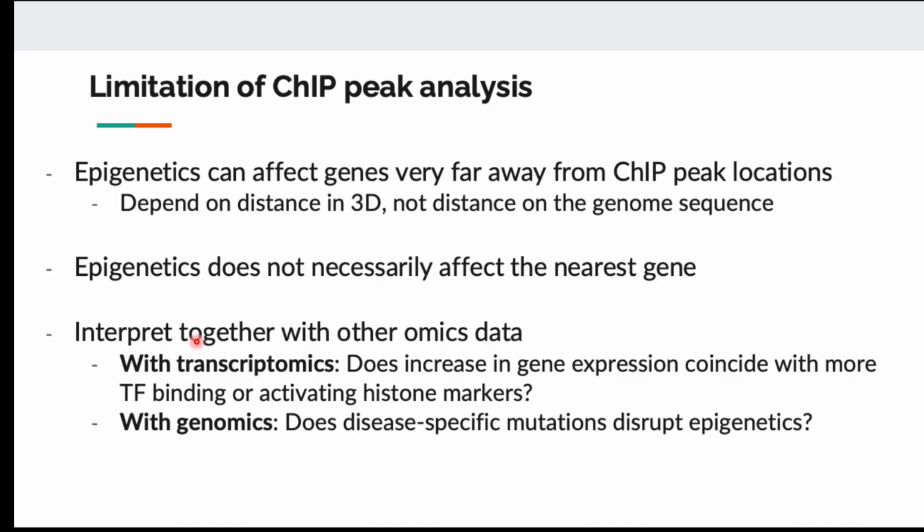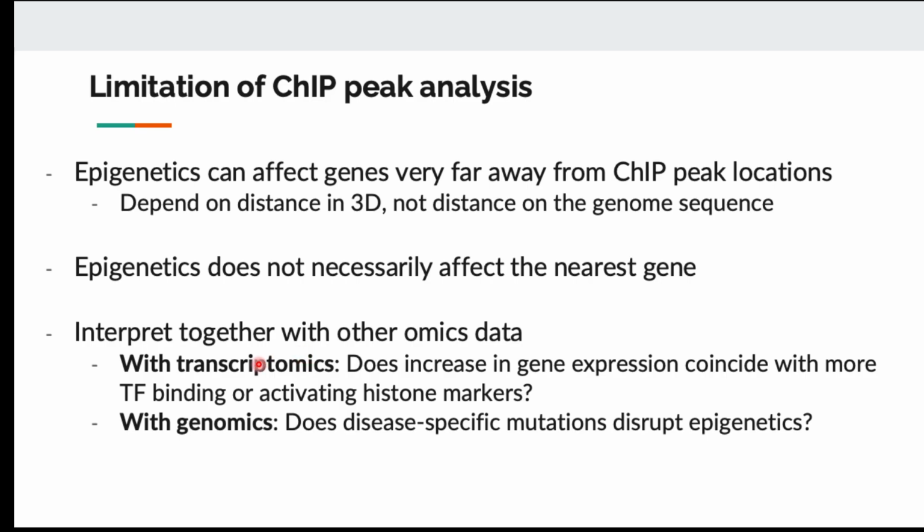Another limitation is that a change in epigenetics alone doesn't make much sense in terms of mechanism, in terms of biology. Let's say we see a change in transcription factor binding. If we cannot confirm that the gene is also upregulated, the transcription factor binding might not change anything. So what we want to do with ChIP-seq data, most of the time, is interpret it together with other omics data.